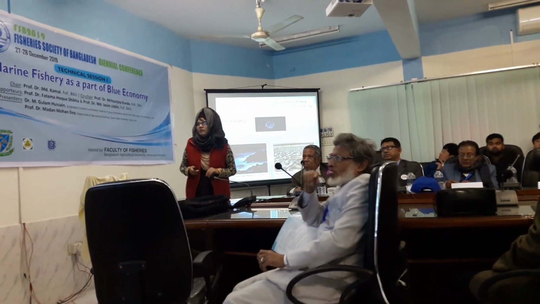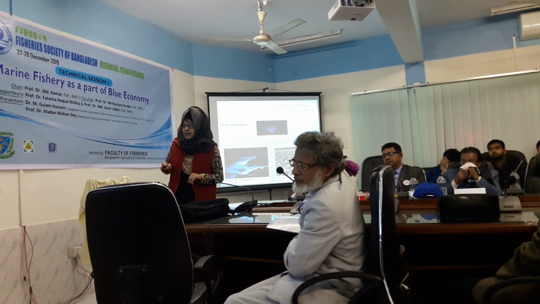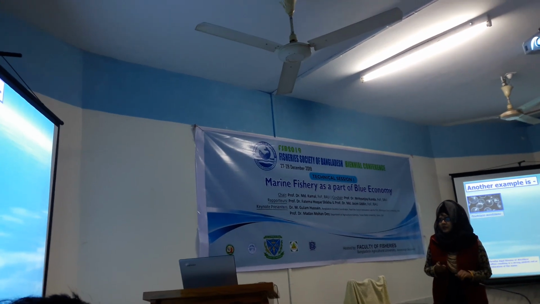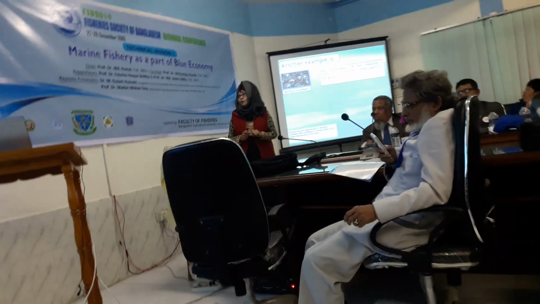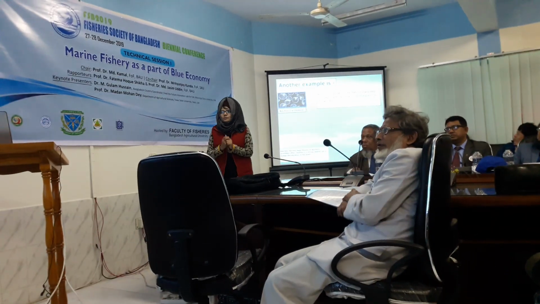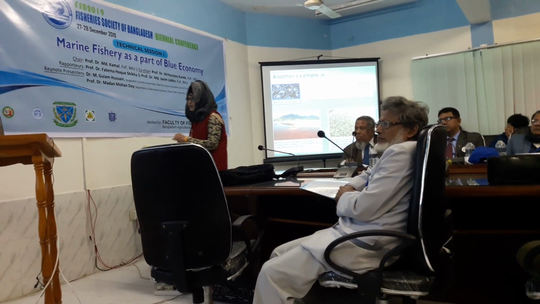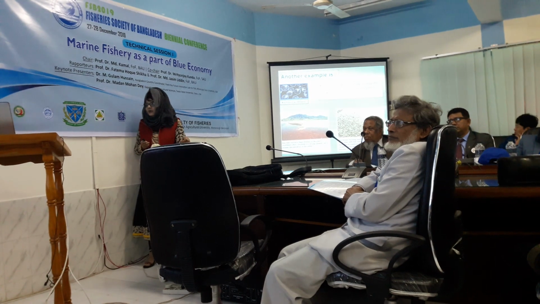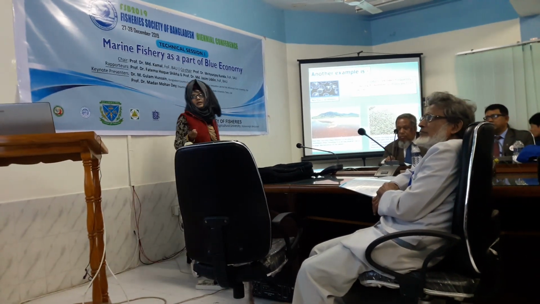For instance, here we can see algal blooms, or red tide, of Gonyaulax polygramma, and here we can see mortality of fishes due to the red tide of Gonyaulax polygramma. Another example is Noctiluca scintillans. This one is also very common in our country, and can produce blooms frequently from spring to summer in many parts of the world. Here we can see the bloom of Noctiluca scintillans and mass mortality of fishes due to it. These bloom-forming species are frequently associated with fish and marine invertebrate mortality throughout the world, and the fish kill caused by these species is due to hypoxia or anoxia.